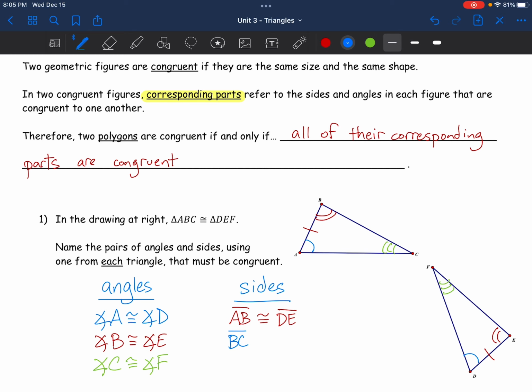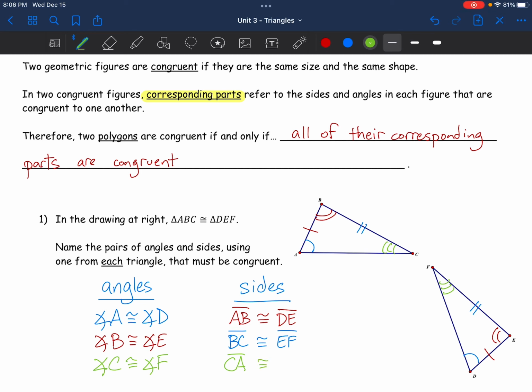Not when I pick my first shape. I could call this side BC, I could call this side CB. But then I just have to be sure that the other shape, when I go to this congruent statement and say BC is my second letter followed by my third letter, I need to make sure I'm matching to the correct side in the other shape. Again, the order that you provide these letters in does not matter. The last side here, let's go in reverse alphabetical order from C to A.